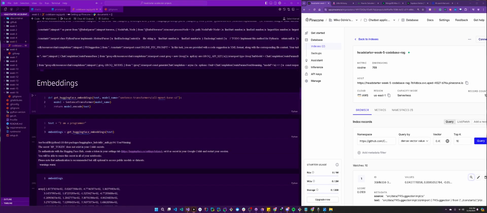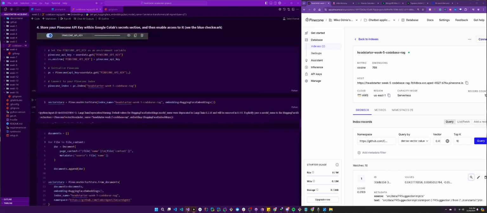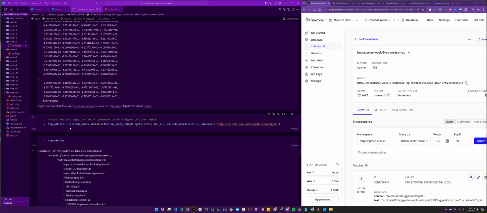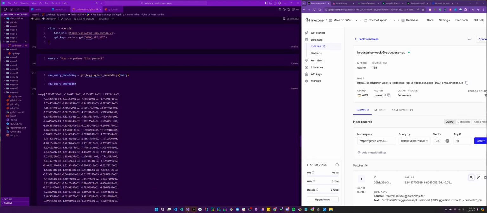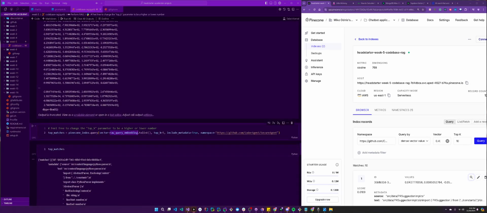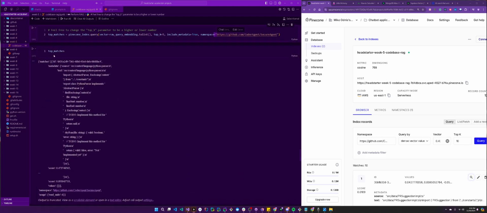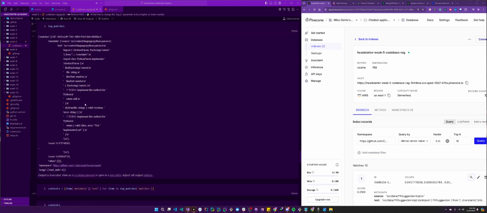Moving on, top matches: Pinecone index query, vector is raw query embedding, top k, include metadata true, namespace, and this is the top matches for the query, Python parser.